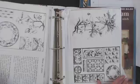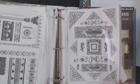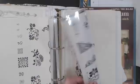I can't believe I found a whole other binder, Janet. Look at all the fruit, that's from a clip art. Yeah, I thought I'd sent all this to Janet, I found a whole other binder, I didn't even know I had.